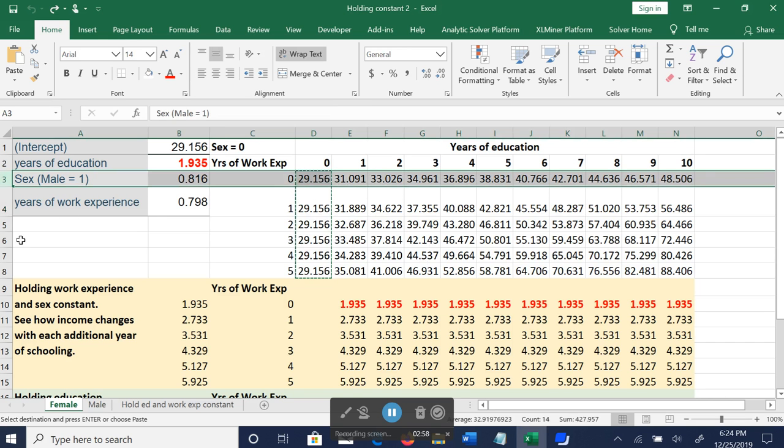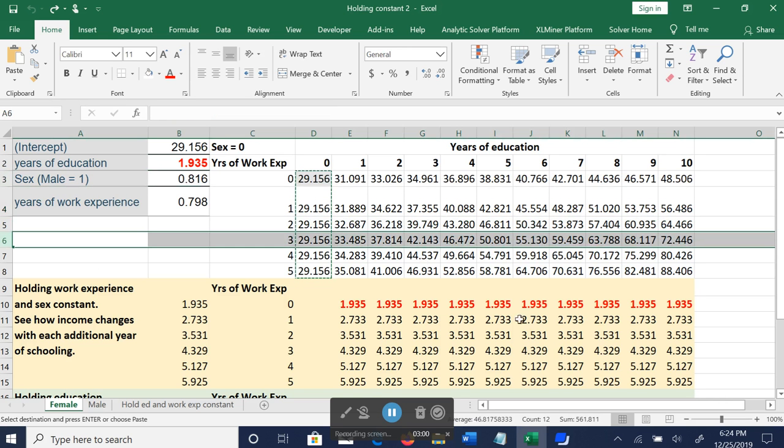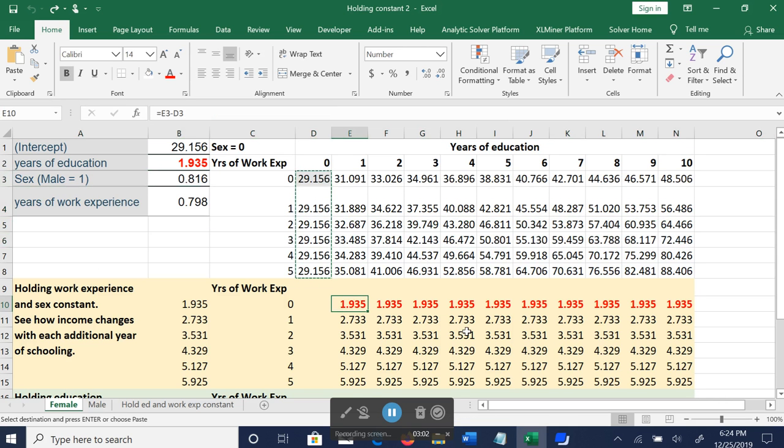We just focus on a particular row. This is what I try to do here. I try to estimate the income differences when we gain additional years of schooling. This is the formula I use. In fact, we can just copy the formulas over.